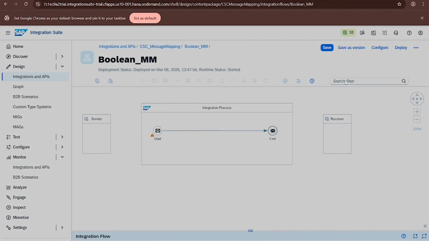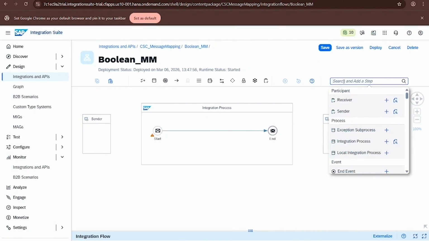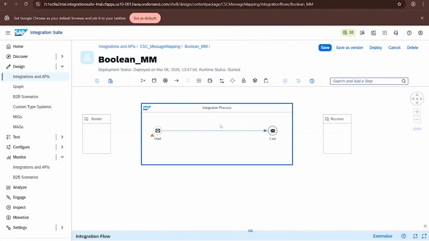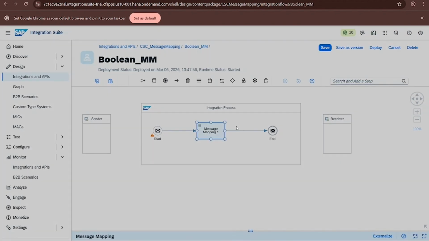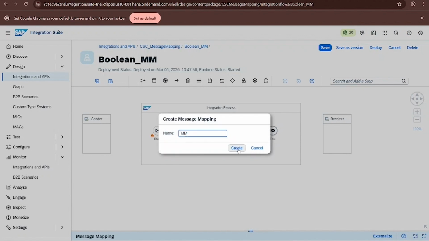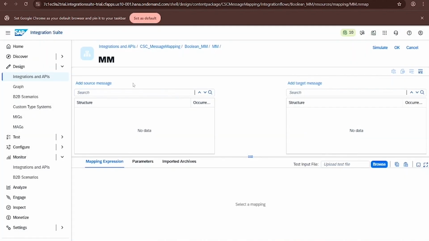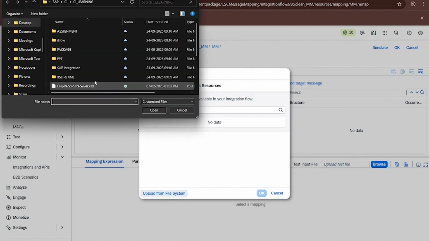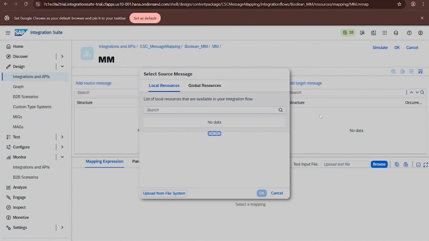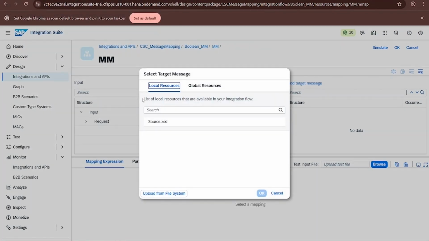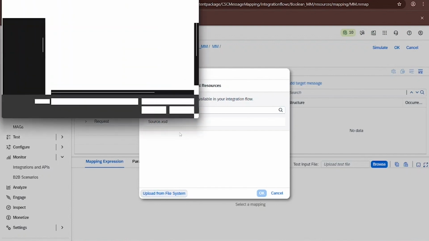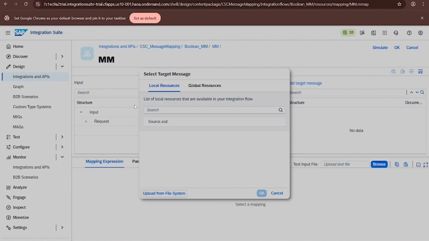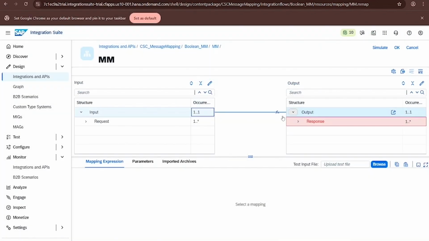Here we will add a message mapping shape and we will create the mapping. We'll add a source XSD here and here we will add a target XSD. We will connect it.